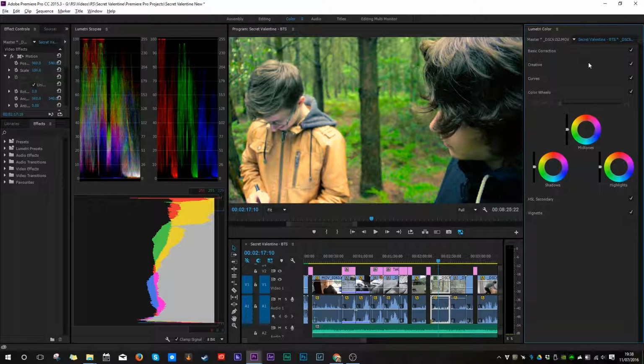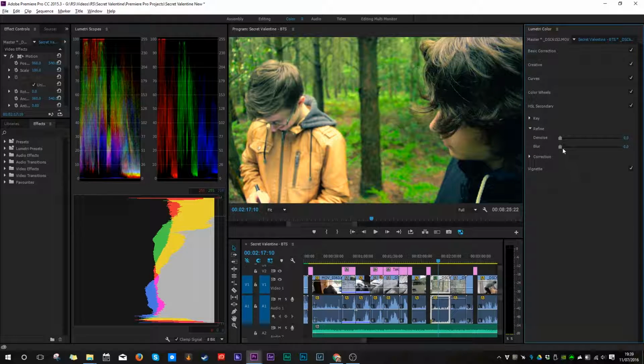Then I'm going to move over to colour wheels, and with this one I'm just going to push the mid-tones slightly warmer, pull the shadows slightly cooler, and then here I can do slight exposure again. I'm just really finely going in with these. It's very fine stuff that I do with those.